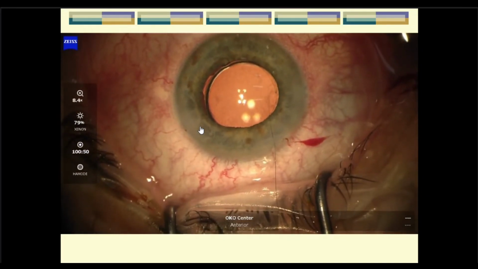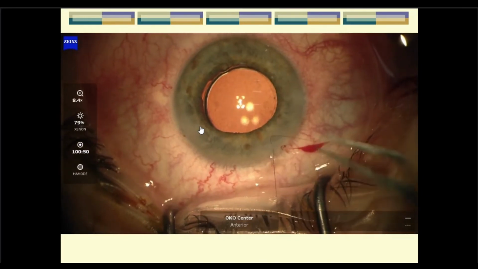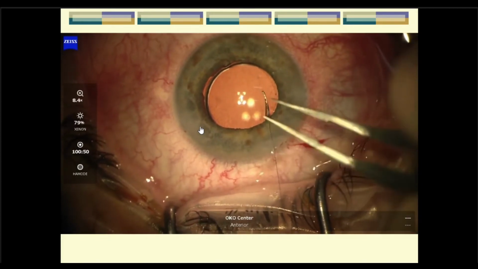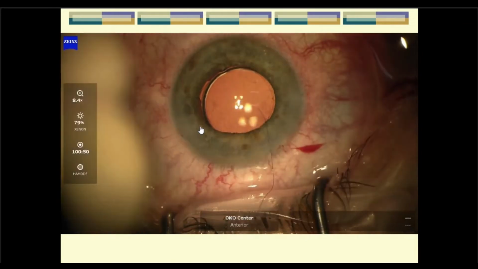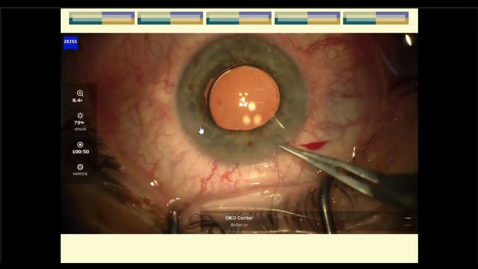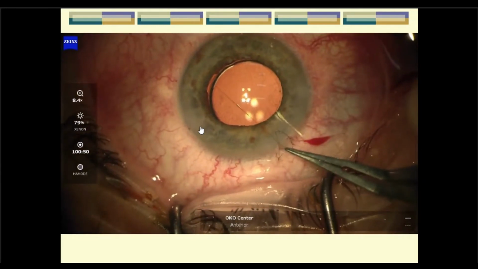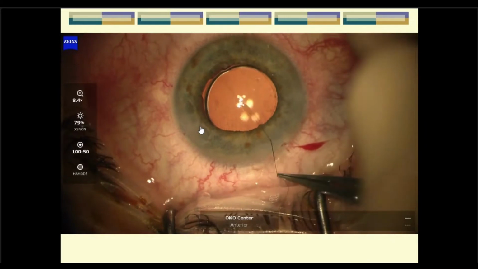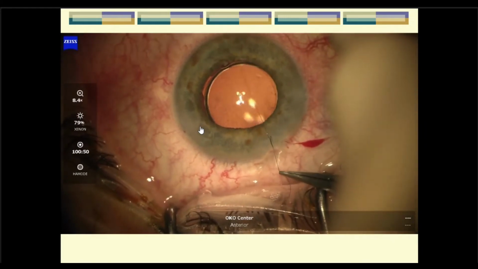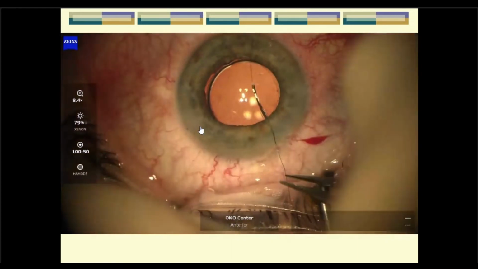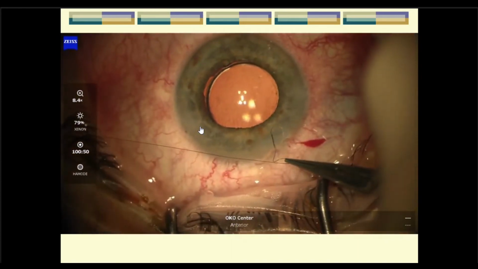You can see the suture is very small, and you can see how the ophthalmosurgeon uses an instrument to make the suture.